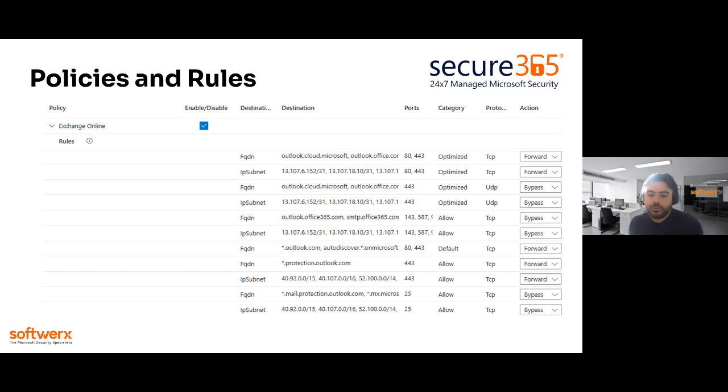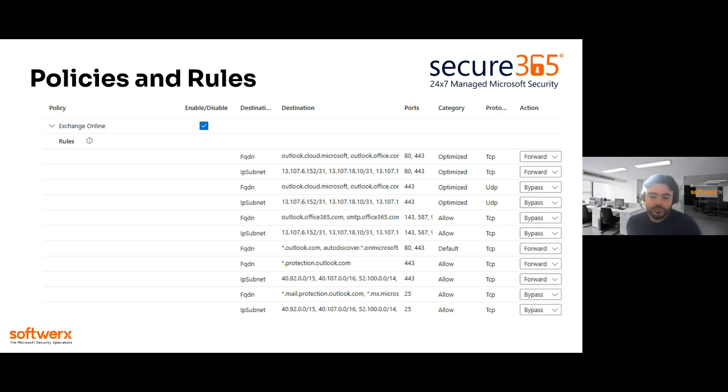So you do have to bypass UDP traffic at this point in time within Global Secure Access. However, TCP traffic, you can forward all your TCP traffic through the Security Service Edge for web content filtering and also TLS inspection as well. So a limitation, yes, not the end of the world. However, it is something that I know Microsoft are working on to get deployed. It's a massive one.